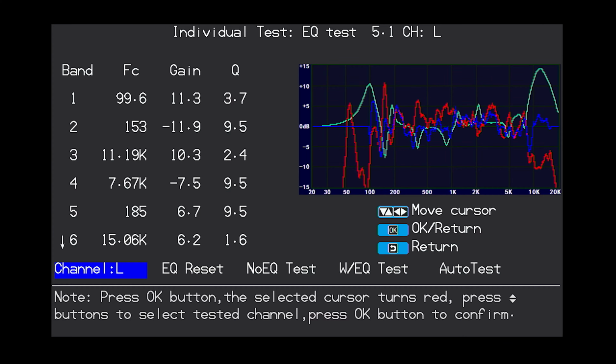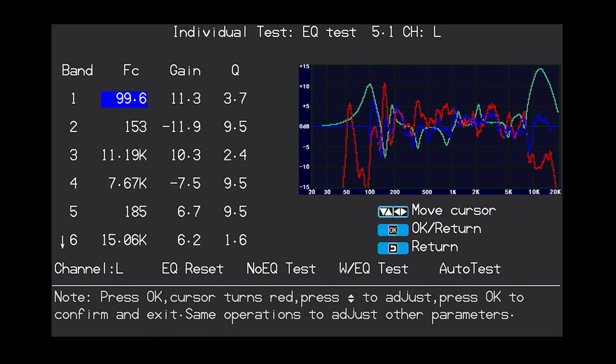So instead, I want to look at how we can navigate up to these bands and point out what each of these different parameters means on the graph that we see to the right. I think this left speaker will be a pretty good example case. First, the three parameters we have: FC stands for the center frequency at which the adjustment is applied. Band 1 is around 99.6, we'll call it 100 hertz. If we look at our graph, at 100 hertz on my green graph I get a very strong peak, peaking up to about +10, or, if I go to my gain over here, 11.3 decibels.